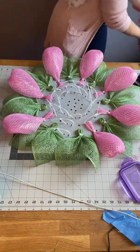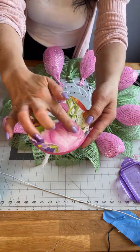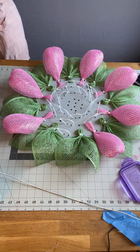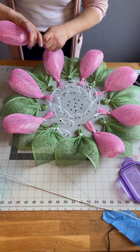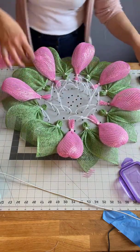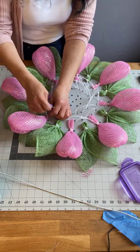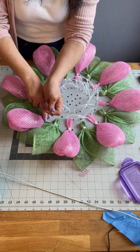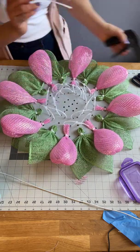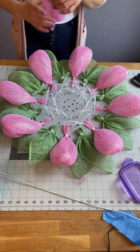I just got inspired by this beautiful peony right here on my center, and I just had to go for something that was worthy of that beautiful flower. I love peonies, love them. They're just such beautiful, delicate but strong flowers, and they're just absolutely stunning.